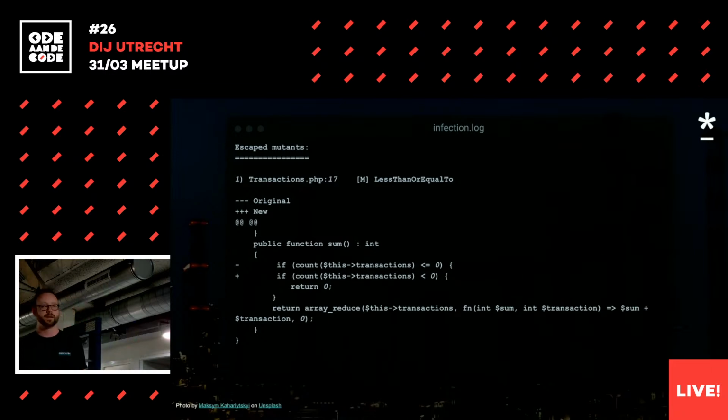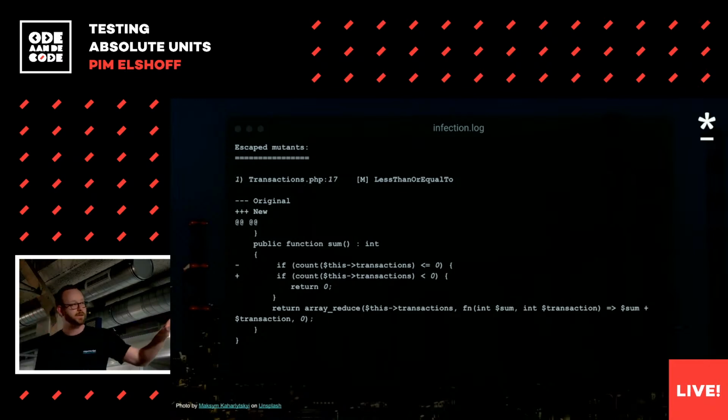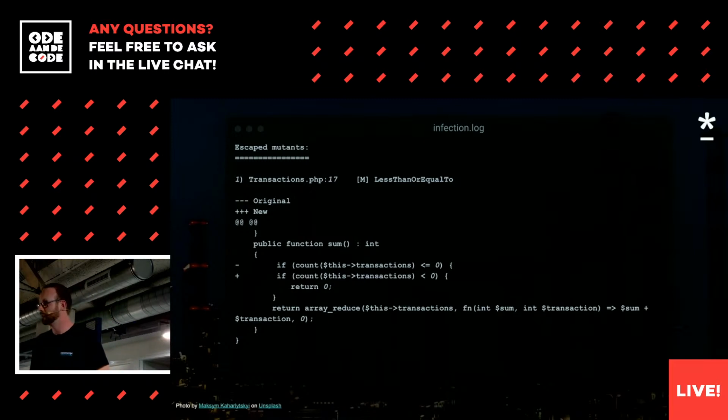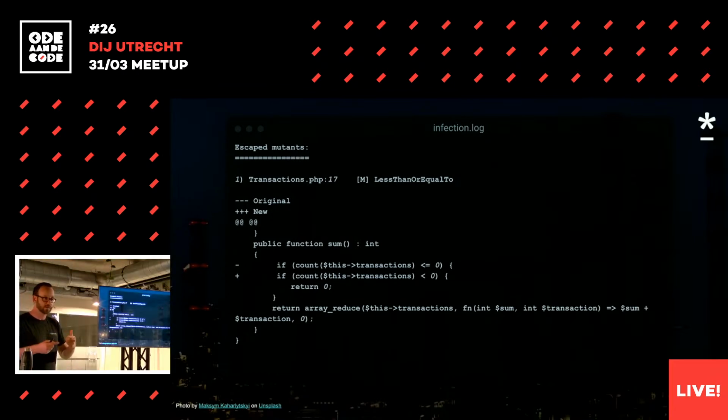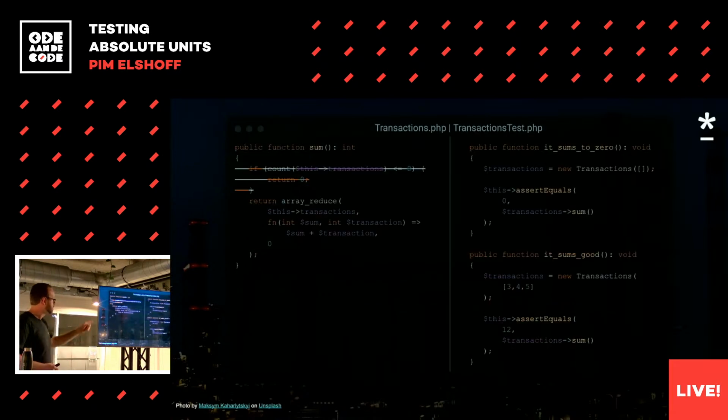Now, this is a hard one. Of course, it's a really stupid one by me, because you're never going to write a count with less than 0. But the mutation is very interesting, because it told you it could make this condition always false and still have the tests pass. You're probably never going to see this in practice, but it will tell you this kind of mutant. It can change something about your code, run your tests, and still have them pass. So we could drop this piece of code and it would still work, because the default case is good enough.